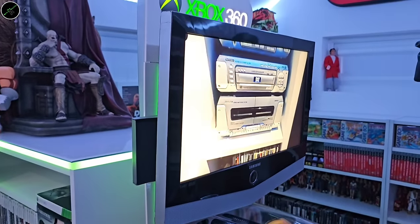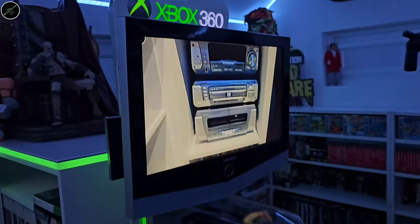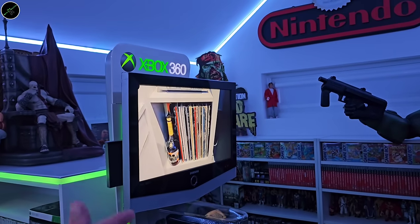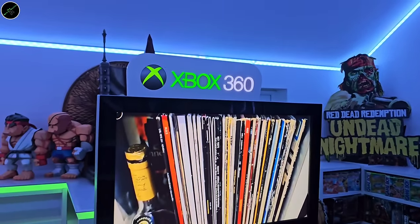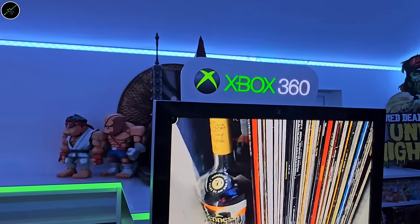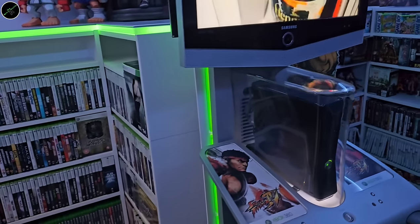At the time of recording, the Xbox Live Arcade is still up and running, so I can just jump on here and download any games. But this gets the most use when I have friends over when we play sports games like Pro Evo. I also play a lot of shmups on here, and in particular one-on-one fighters and arcade racers. There's just something about those games in particular that I enjoy playing while standing up.